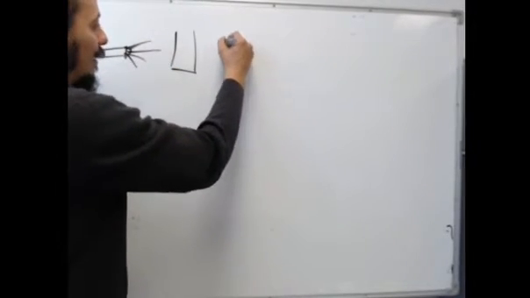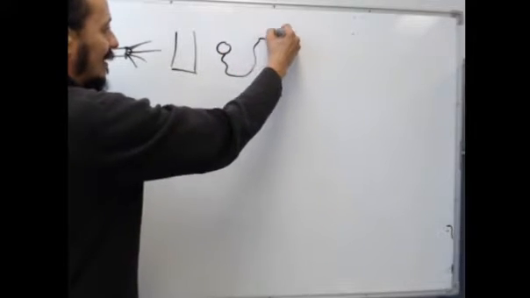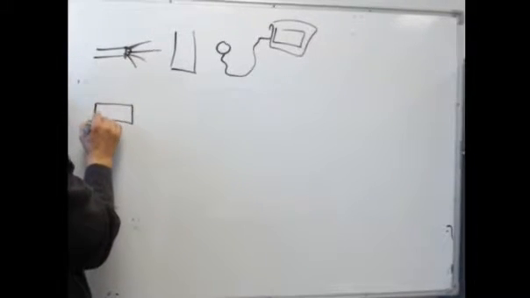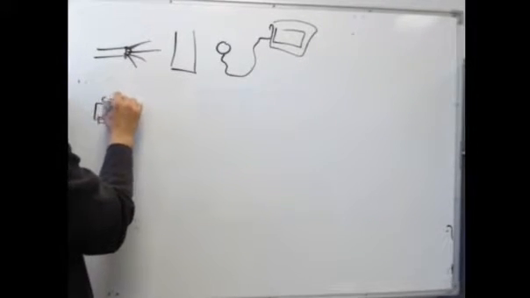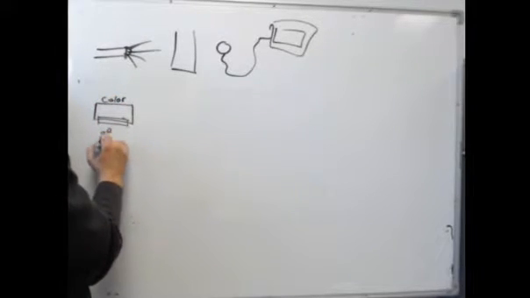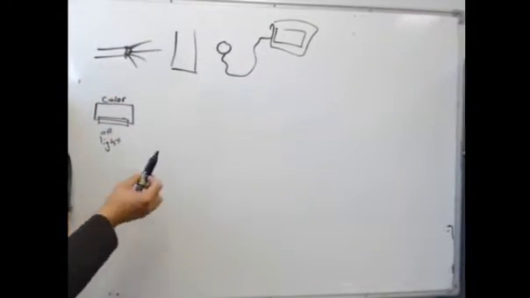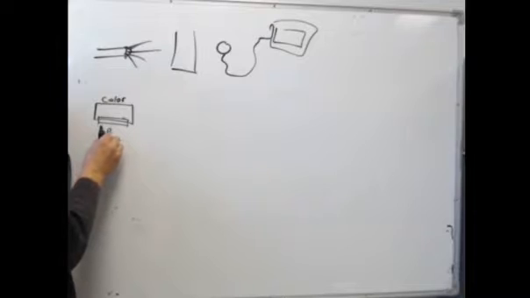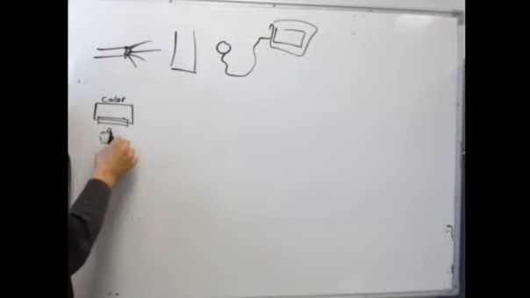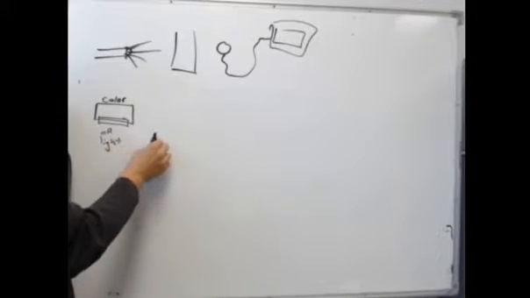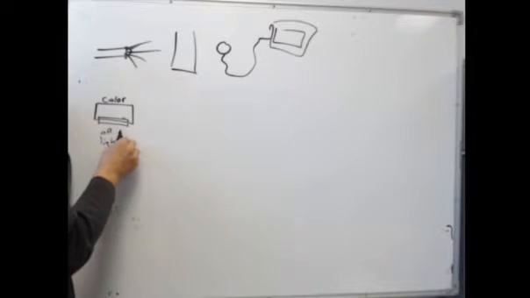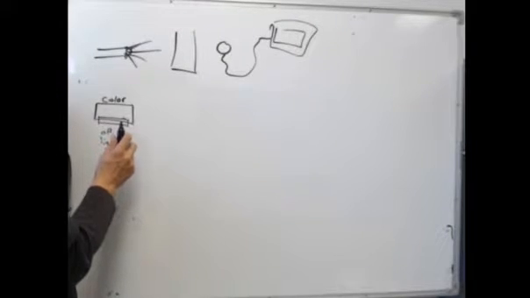You've got your sample, and then you've got your detector here that's got a wire attached to it. The wire has a reading on it. And then over here, you've got this slider where you can change the color of the light. What you're supposed to do is slide this through all of the colors and see how the reading changes. When you get to the max point, that's the color you record.